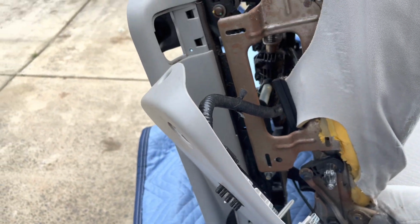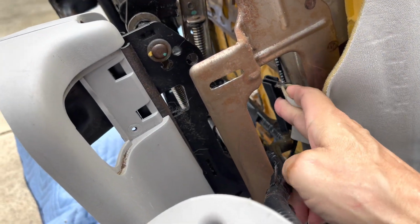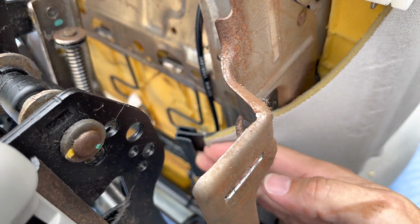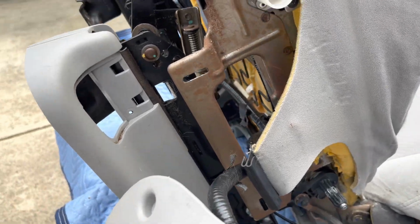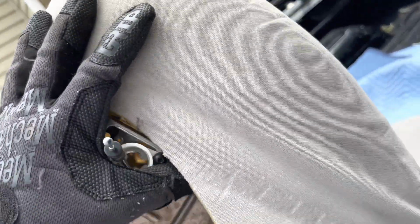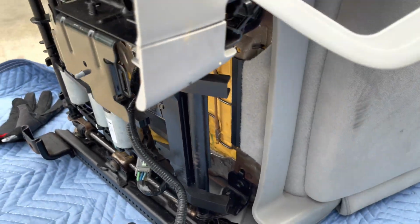So the next thing we're going to do is, I've already went ahead and unclipped this. You saw how to clip it. It just slides in right there. I just pull it back, push in and pull back. So the next thing we got to do is unclip something on the back of the seat. Let's get the seat turned over. We need to pull this panel here off.